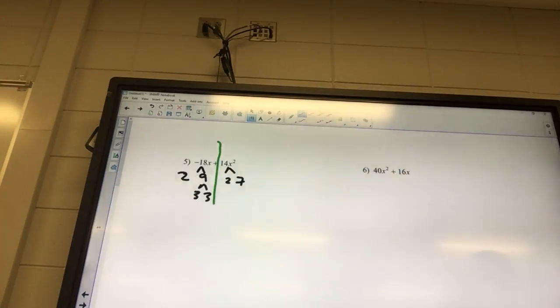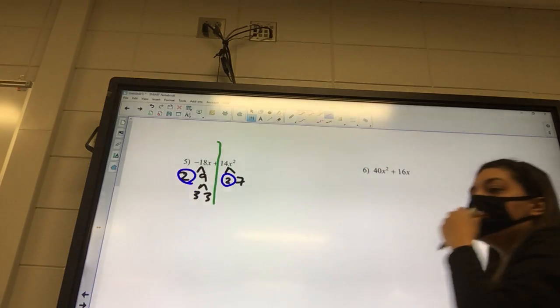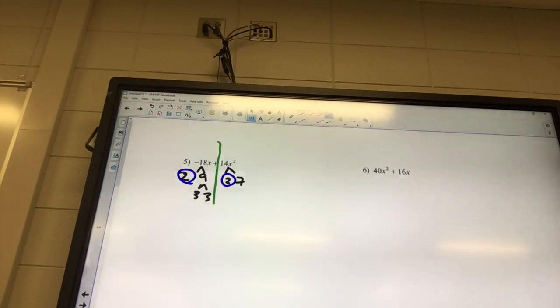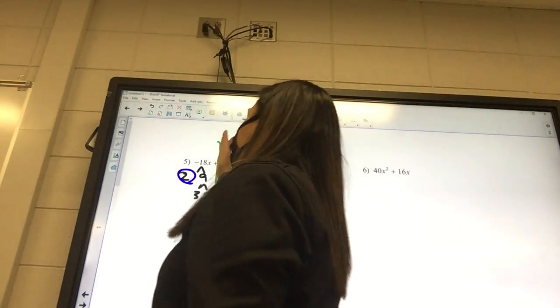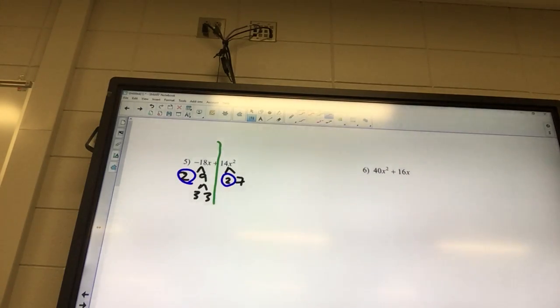Circle the 2s. Okay, what about the 3s? No. Why not? They're matches, are they not? But they're on the same side. Okay, that's why we draw that bar. So you cannot pick the 3s, although they are matching. They've got to be on the same side.